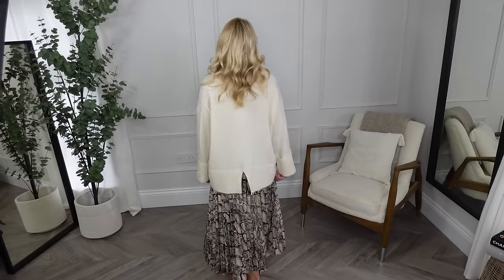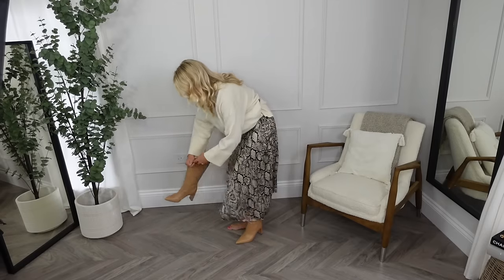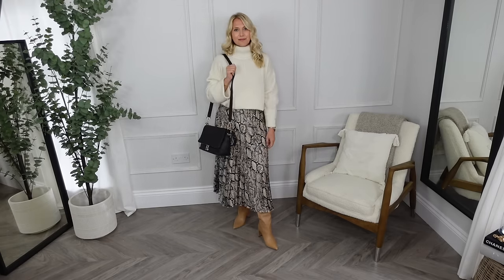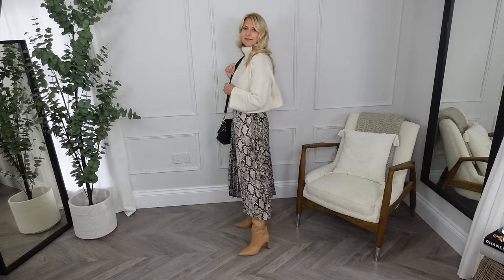Now looking at how to accessorise a pleated skirt. I'm wearing a gorgeous jumper from Reese but on my small frame at five foot three I can't afford to have it hanging out. I need to put it in at the front but that creates a bulge because it's a thick jumper. So instead I'm going to tuck it into my bra strap and that allows it to fall really nicely — roll up the sleeves and it looks completely different. Or if that's not an option, just grab a belt around your waist and pull the jumper over it and it will stay in place all day. We're grabbing long boots from Marks & Spencer's and straight away you've got a really nice casual elegant outfit for the office or a night out, with a black bag picking up the black in the skirt to balance the whole outfit.